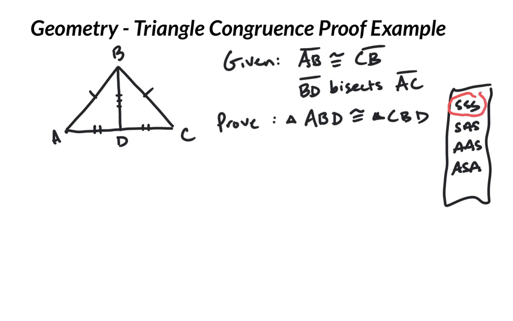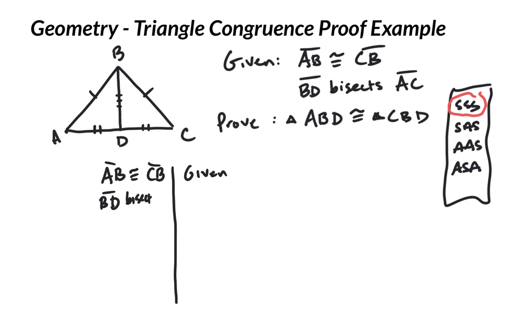So let's begin with what was given to us. I'm going to drop this down just a little bit, and you'll see why. Let's do this. AB was congruent to CB. This was given. Next, I like to write down, okay, BD bisects AC. That was given. Now, once I have that, I like to say, well, what does that tell me?